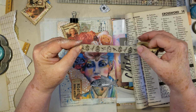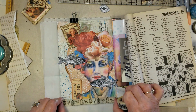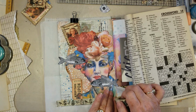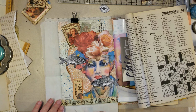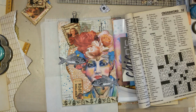So here's the difference between being a bird in a cage and being free and able to walk around and do your own thing. Library. I like that.